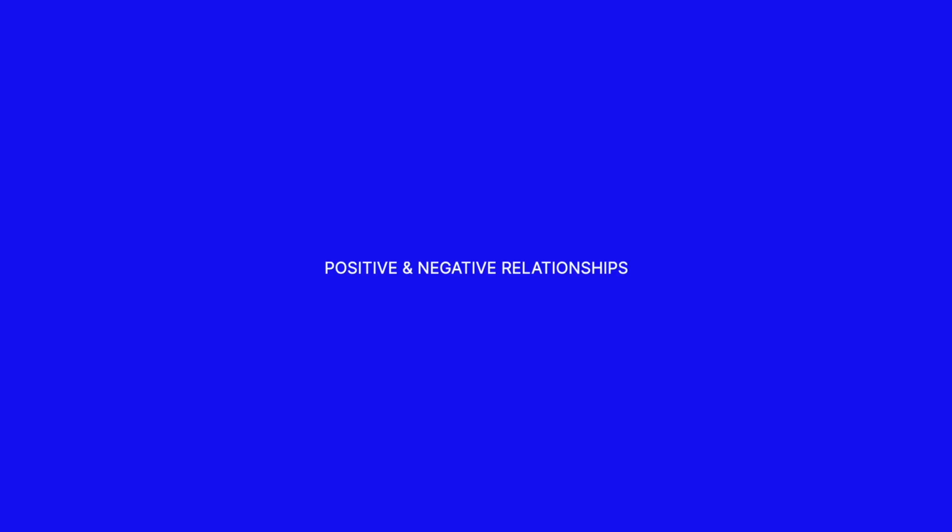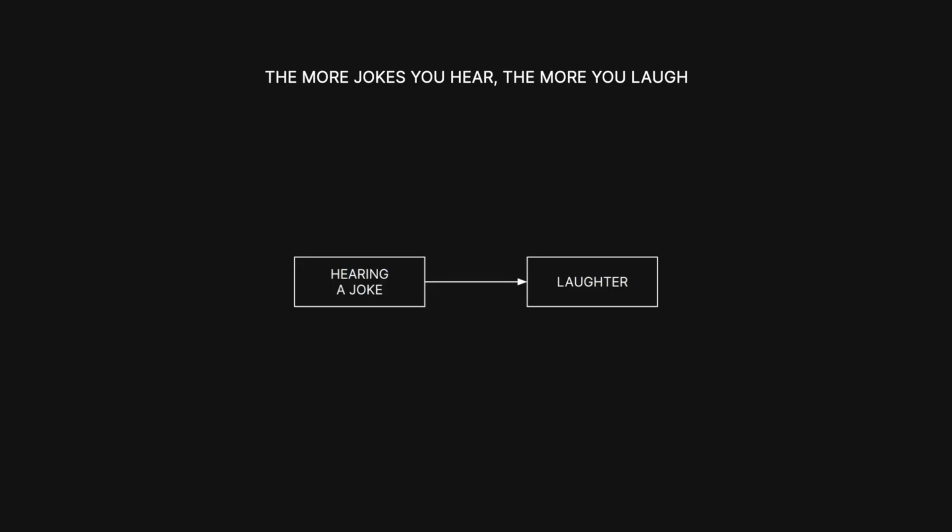So very quickly, to the sound of Bossa Nova, let's discuss positive and negative relationships. Given our initial conceptual model, the more you hear a joke, the more you will laugh. That's a positive relationship. A positive relationship is usually represented by a plus sign. But if you don't see any signs, you can just assume that it's a positive relationship. That's sort of like the standard. Negative relationships, on the other hand, are represented by a negative sign. And that's showing you that the more you get this thing, the less you get that thing. So in this example, the more you smoke, the less white teeth you get.